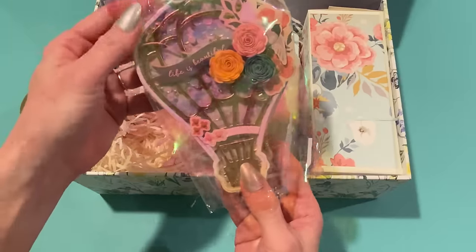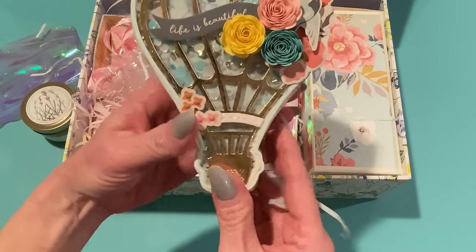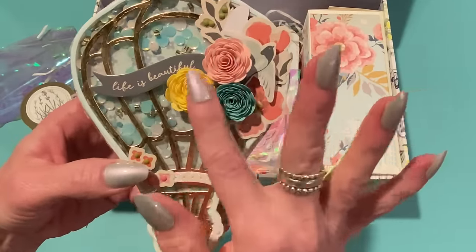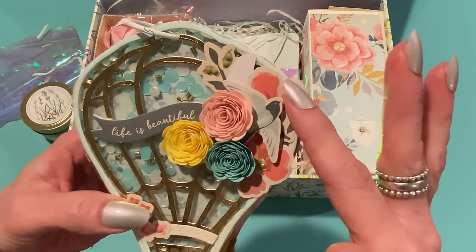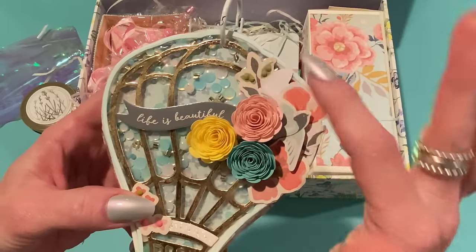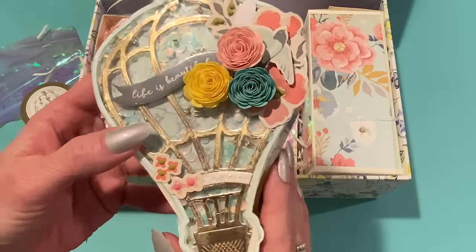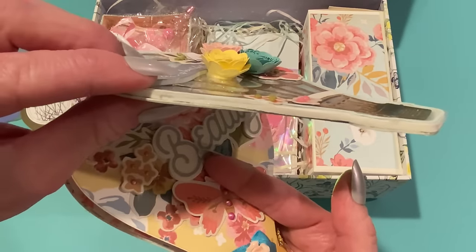And I just can't wait to dive into this beautiful — oh, it's a tag flap! And the bag that it's in is iridescent, it's so pretty. Let's take this off — look at this beautiful hot air balloon. You cut the balloon detail out of some gold foil paper. Look at these flowers — so many layers in there, I love how you rolled them. And pretty ephemera layered at different levels, makes it nice and dimensional. There are diamond dots on these flowers, some glitter paper, and it's a shaker with pretty confetti sequins. So beautiful. I love this binder ring you put on here too — look how nice and thick that is.